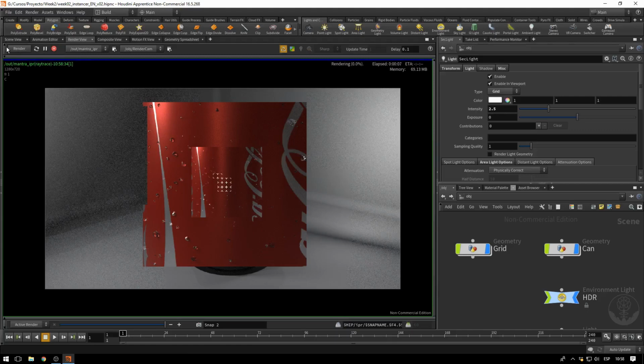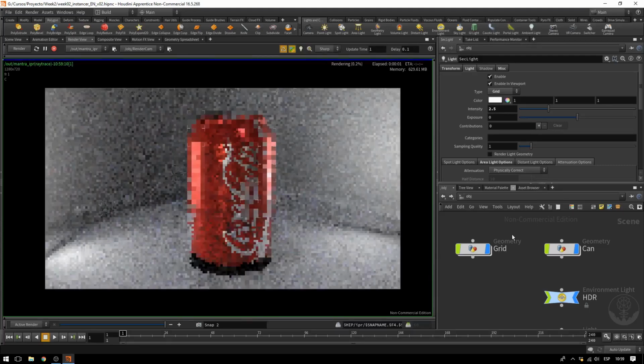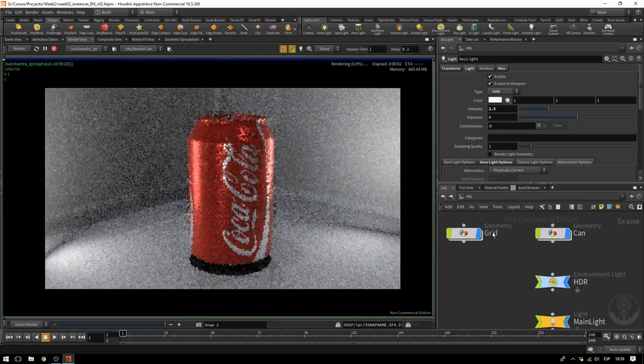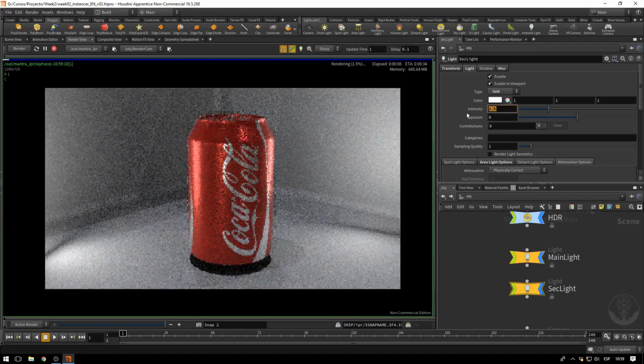But okay, feel free just to add some lights, change the HDR, change the can texture. You can play around with the shader. You can change the camera, you can do a nice close-up. Let's activate this guy. The secondary light is a bit high.